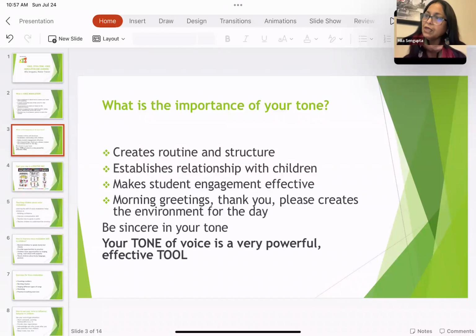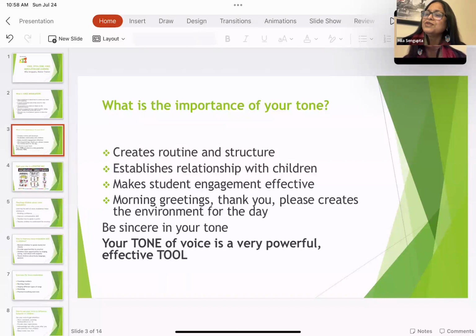And whenever you think you are ready to talk about it, we're going to talk about it. So in a matter of 2 minutes, one of the students said, Miss Mila, are you mad with me? And I replied, no, I'm not mad with you. And he said, no, you are. What made me realize in that split second that even though I said I'm not mad or upset, my tone, my voice gave a different message.